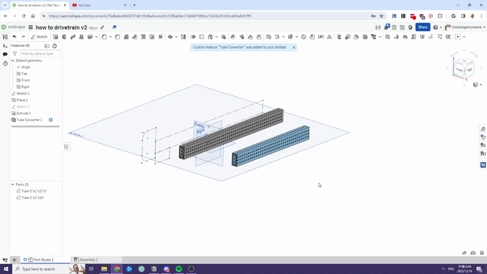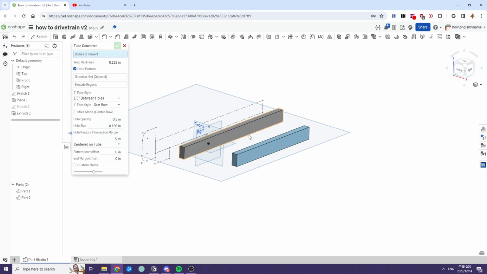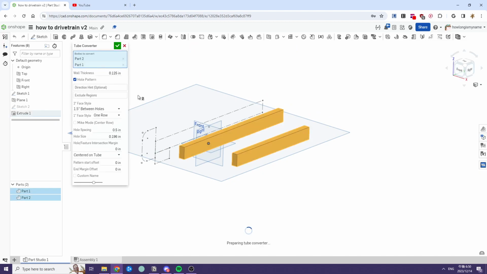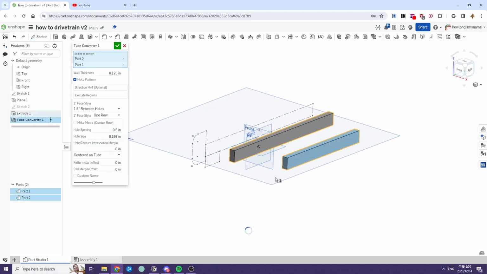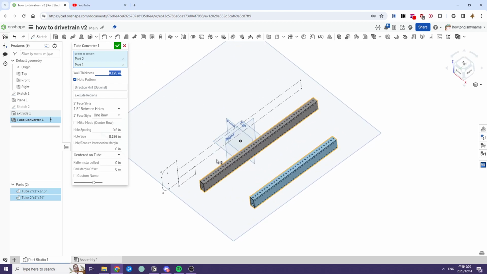So once we get our tube converter, we can do as so. I can do that one more time. I clicked on tube converter, I click on this, and then we can set this as so. On our tube converter, we want to make sure that we're running 1/8 thickness, because for drivetrain specifically, it's going to be a 1/8 wall, just for it lowers your center of gravity.